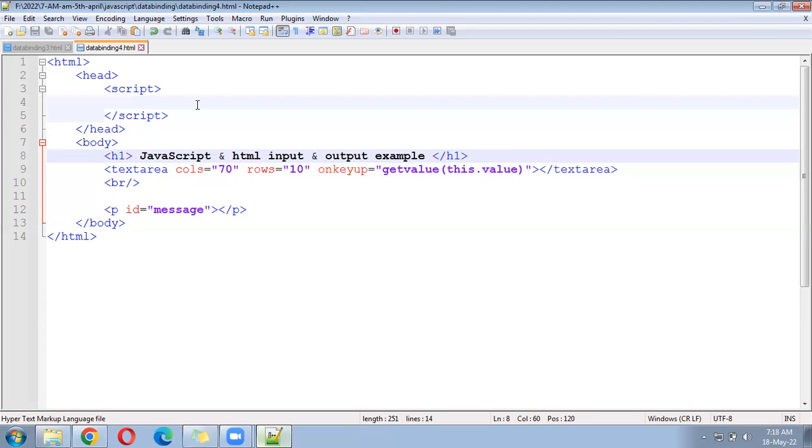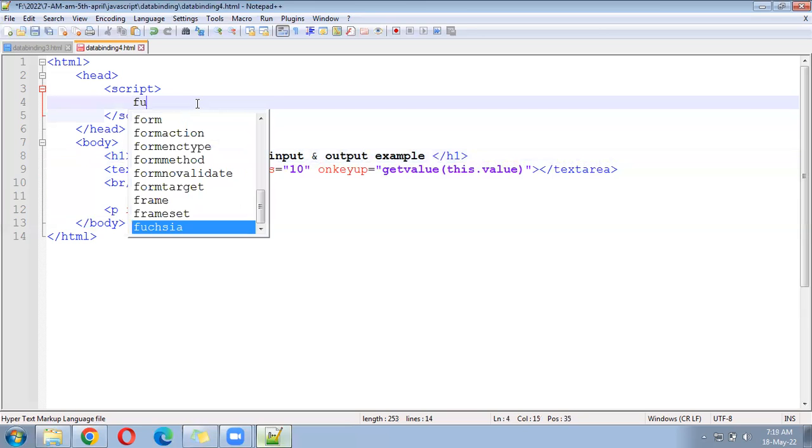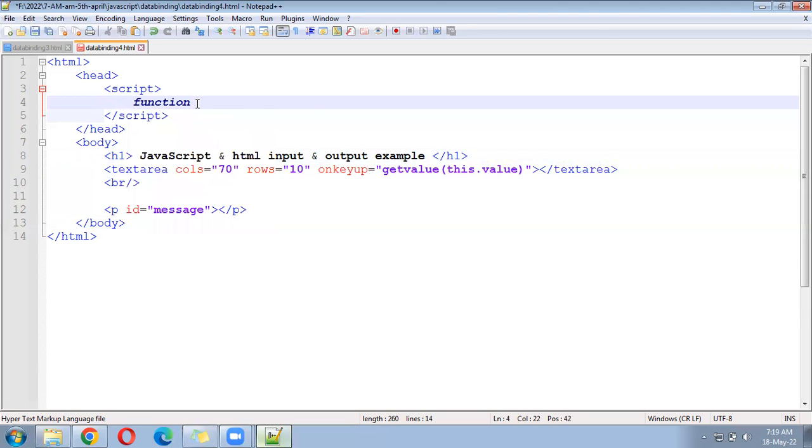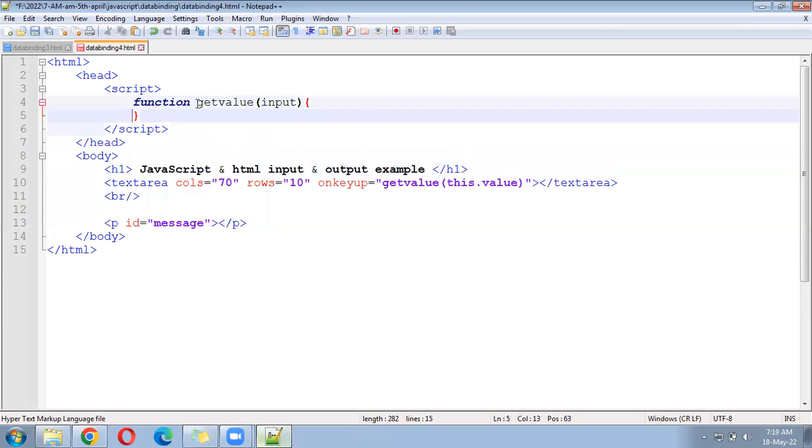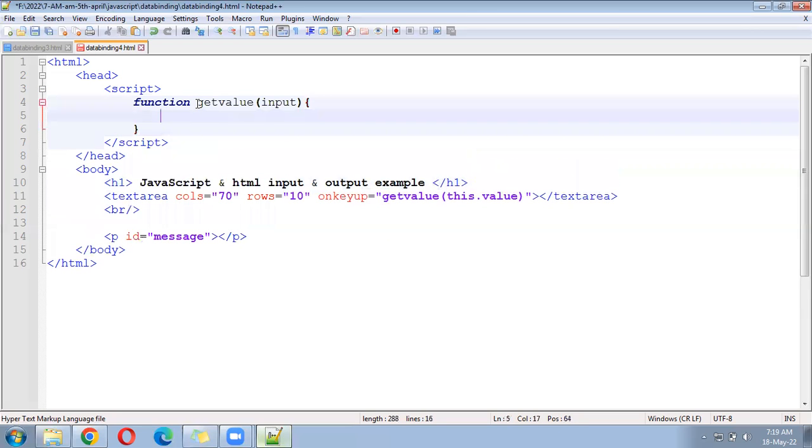Okay, hope you are ready. Now go there, write a function, give the function name called getValue. Inside getValue, you will receive an input. Input is a variable, it can be anything, but under the input variable, data is going to come from the text box.